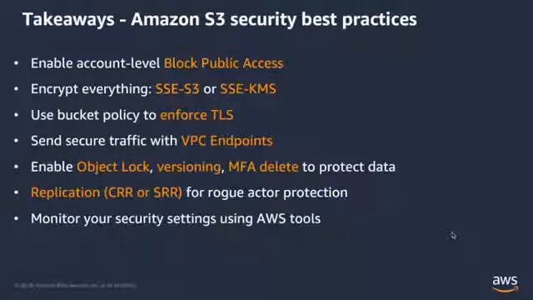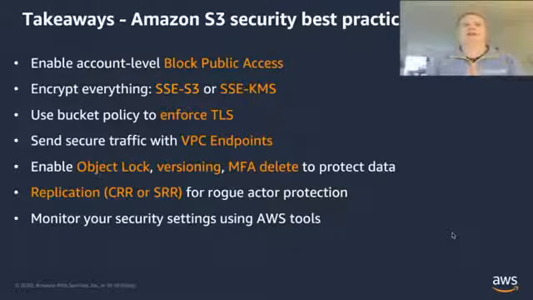All right, so I just want to go over our takeaways for Amazon S3 best security practices. I want to start with enable account level block public access. I am begging you. You do not want your company or your organization to be in the news because someone accidentally made something public that shouldn't have been. So please turn on block public access if you do nothing else. But you should do other things.